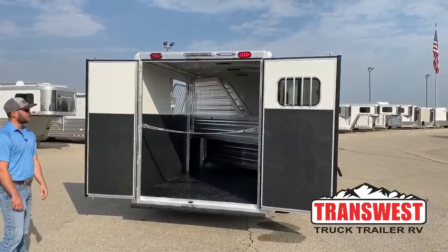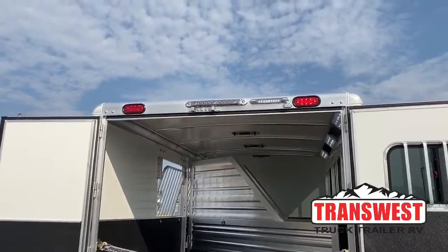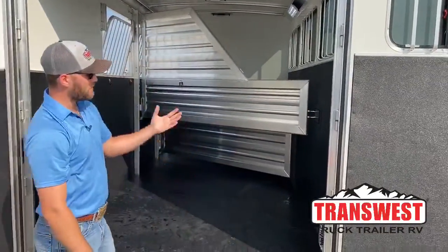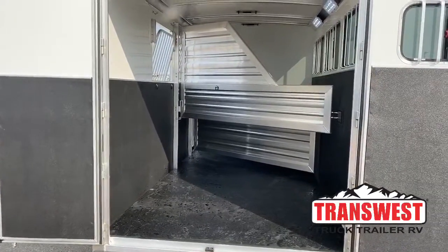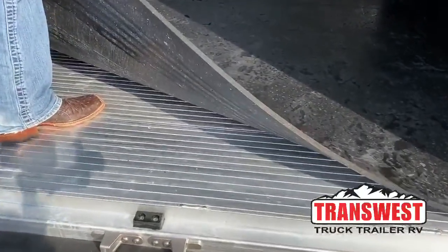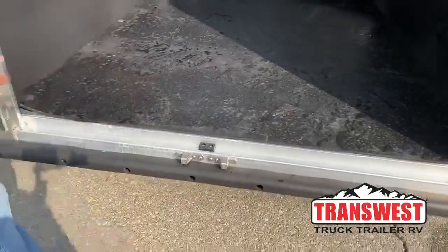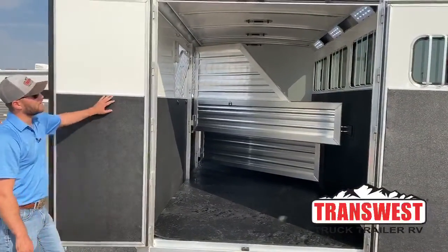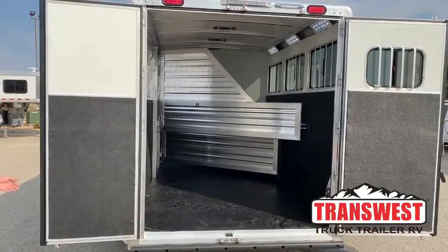Coming around the back of this trailer, it is on 60-40 doors. Up top you'll notice you do have your 6-inch awning load light and your brake lights. This trailer does have a butt strap versus a butt bar — on a gap this big, a butt strap is better because it's real hard to get a butt bar down and away from the horses quick enough before they back into it. This trailer is riding on the industry's best flooring — Cimarron's aluminum floor, built on 4-inch centers so no matter where your horse is standing they will be on a support. It's real easy to clean: spray your mats off, pull your mats out, spray that aluminum floor out and let it dry — this floor will last you forever. There are kick mats on both your rear doors so if you have a horse that likes to kick or move around, he doesn't ding up your aluminum.